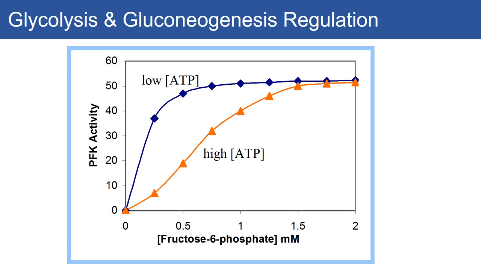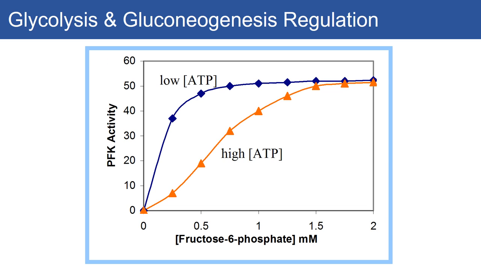Phosphofructokinase is the rate-limiting step of glycolysis. It's allosterically inhibited by ATP. That's a very important concept for you to remember. A high concentration of ATP binds at a low affinity regulatory site, and it promotes the tense conformation, which has significantly less PFK activity. So that's an important note, and you can see that by the activity curve that you have. So when ATP is low, you have the blue curve. When ATP is high, you have a significantly lower rate with phosphofructokinase.